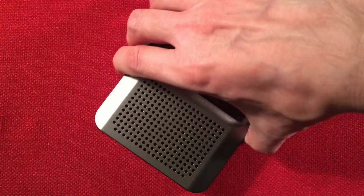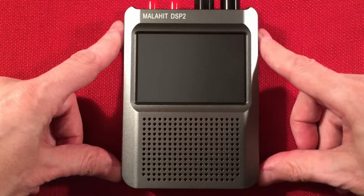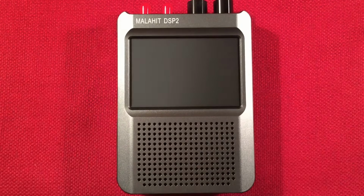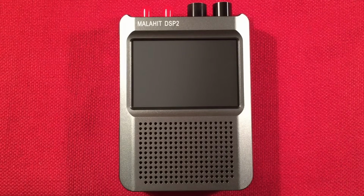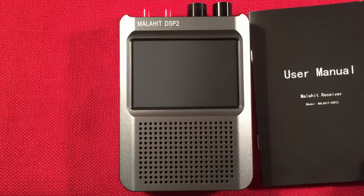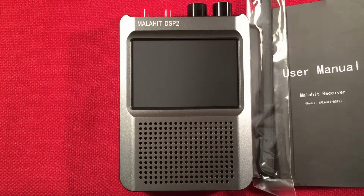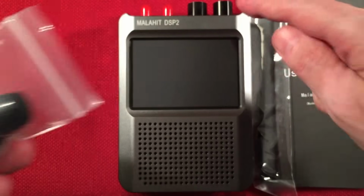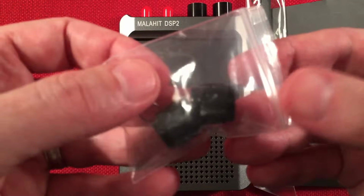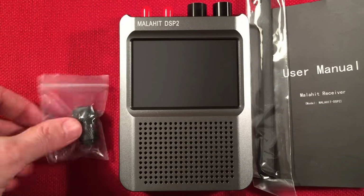So inside that case, we get to start a show. Yeah, the DSP2. Sweet. Love this radio. It is a beast. Let's bring this up a little bit. All right, what else we get in there? We get your user manual. Nice. We get a carry lanyard. We get some extra knobs. These are cool. These are knurled. They have smoother ones on there, which I like using. But in case I wanted to change them out, I could. A little split ring to attach the lanyard.